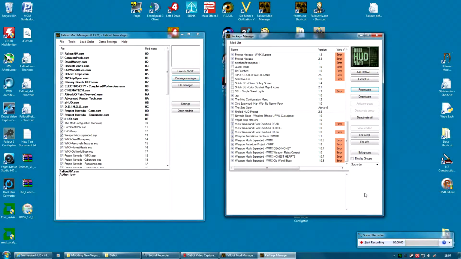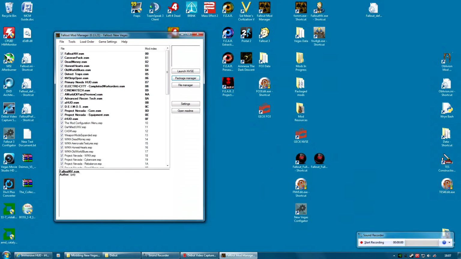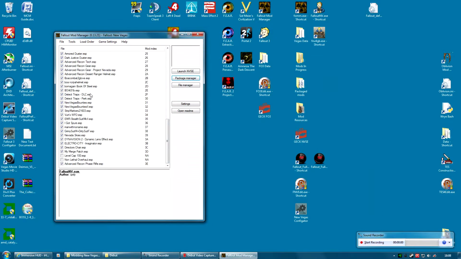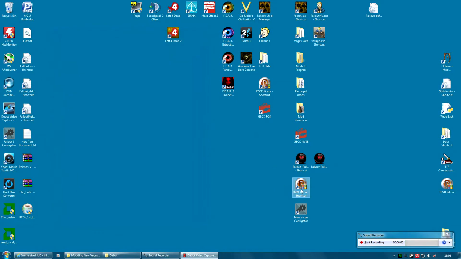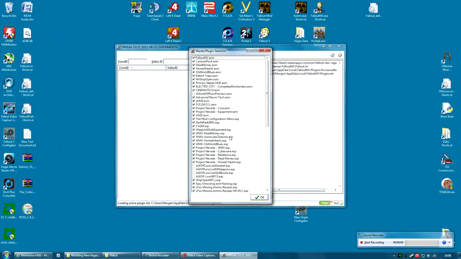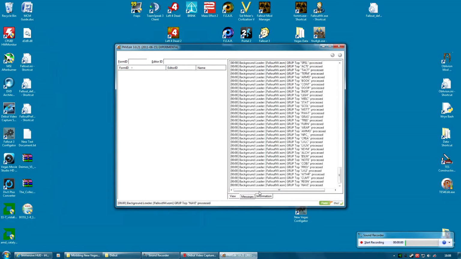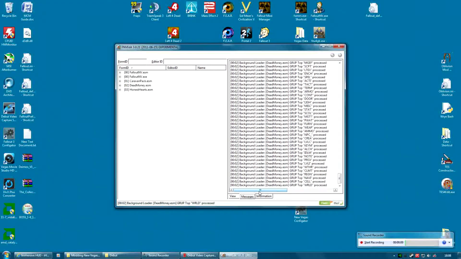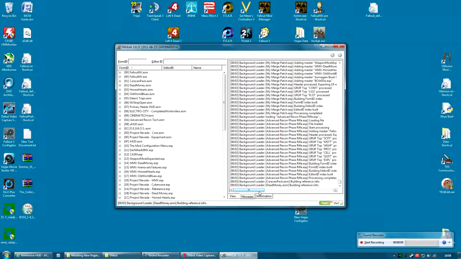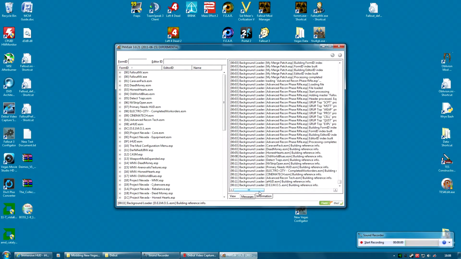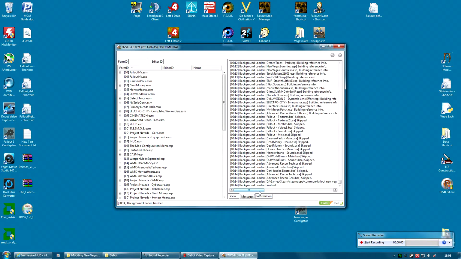The second most common reason for a crash on startup is a load order problem. Something in the load order is a problem. It's got a master that is not present. If you did part 5 of my tutorial, you should have FNV Edit installed. If not, watch that part of the tutorial now and simply run that with all the default selections, and it will tell you if you have a load order problem. If it finishes loading without any errors, that is not your problem. If it finds the error, you now know what to do.